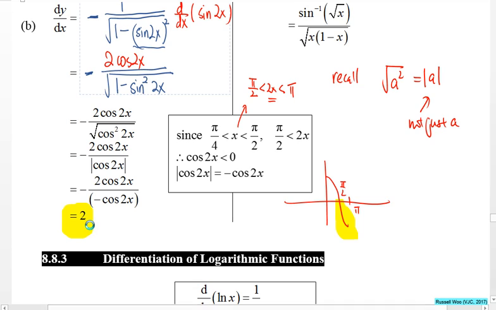I think some of us are confused. Are you confused? The important thing is, do you know how to get from here to here? How do you get from this line to this line? The reason is very simple, because cosine 2x is negative here. You copy this graph and you will go back and digest here. Okay? Okay, we've got to move on, sorry.